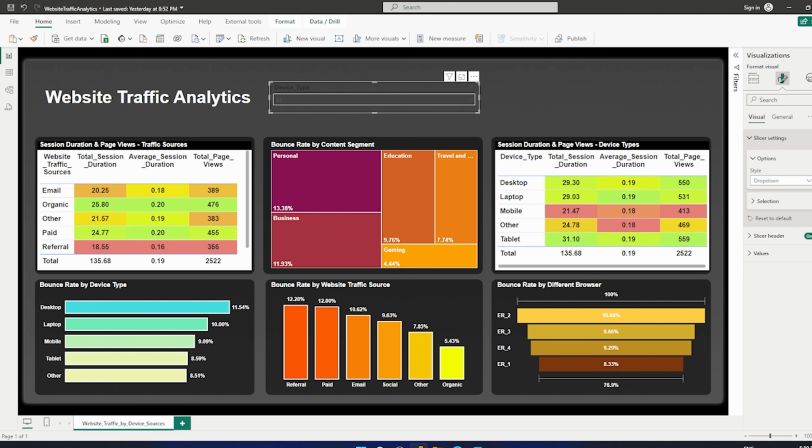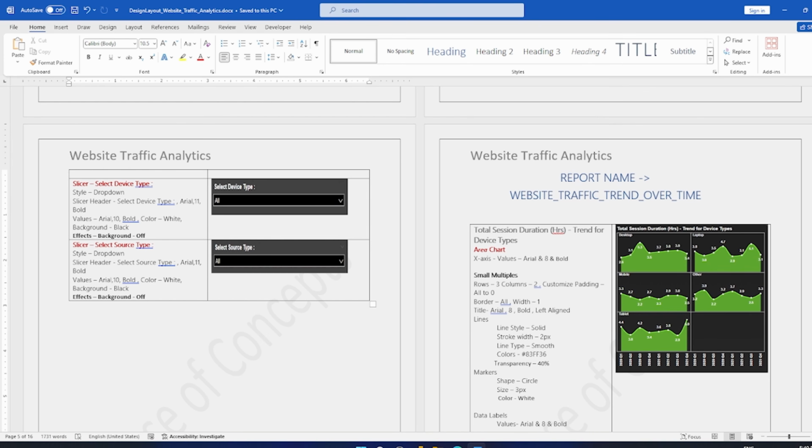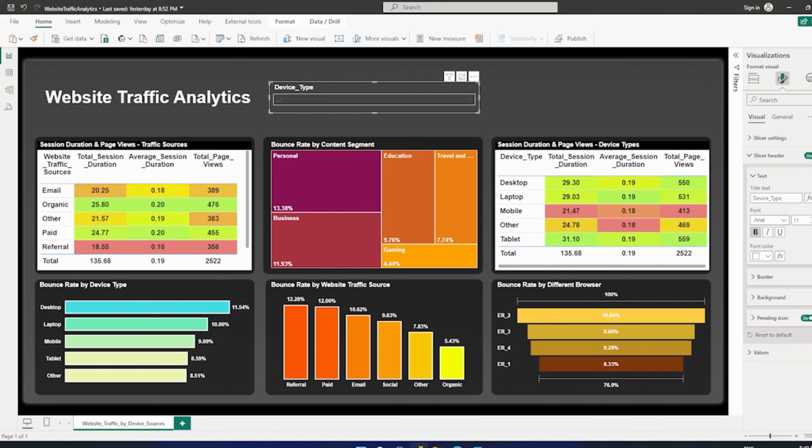Under the visual settings, we need to select slicer header, and make it Arial 11 bold and white color, and select the text for this. Now the slicer header is perfectly fine.